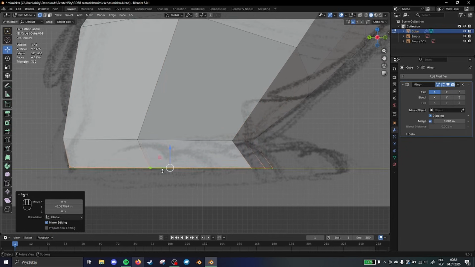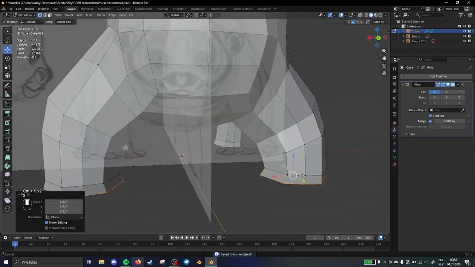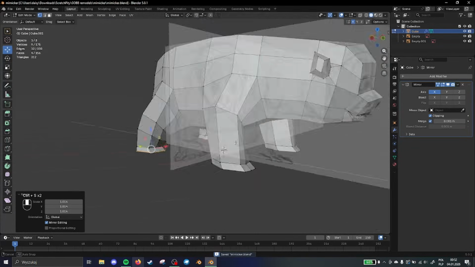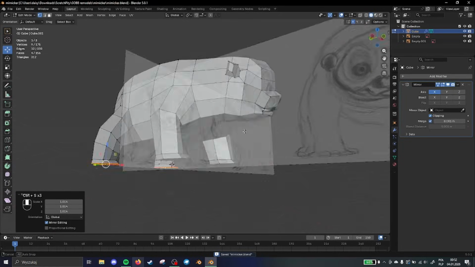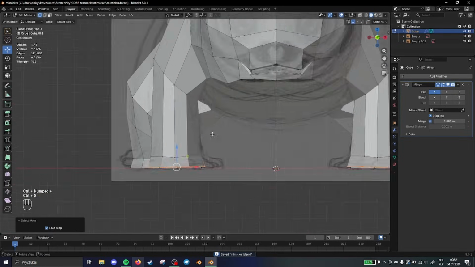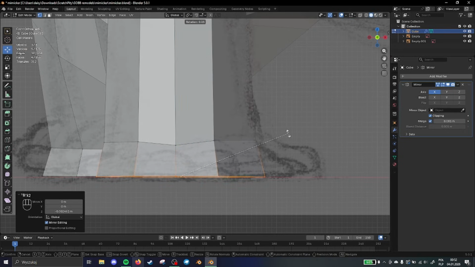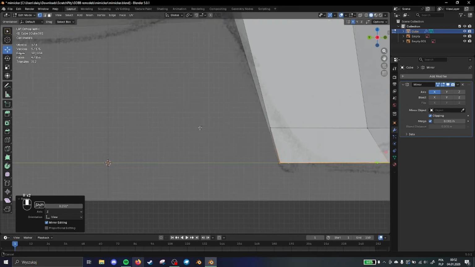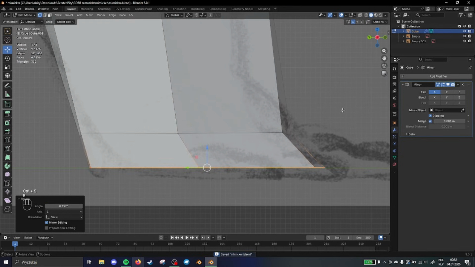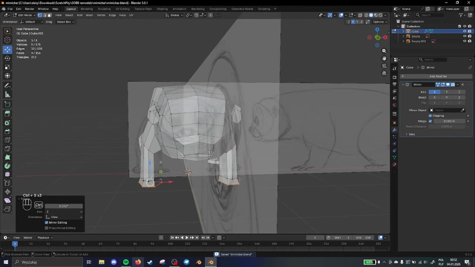Resize a little bit. Like so. How's that rotation on the hands? Let me check. Line that like so. Alright.